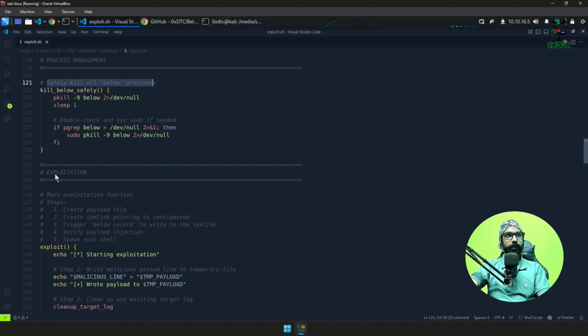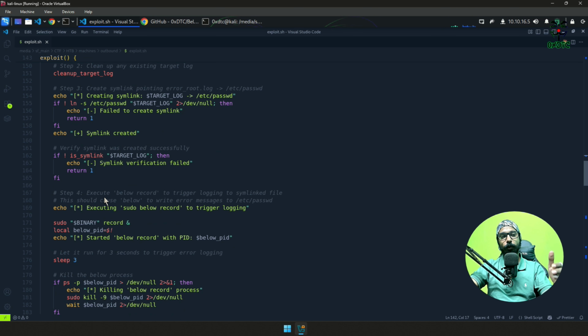After that, there is exploitation, where it will create the payload, create the symlink, then re-trigger the blow with the record as a parameter, verify the payload injection and spawn the root shell if it gets successful. Damn it.